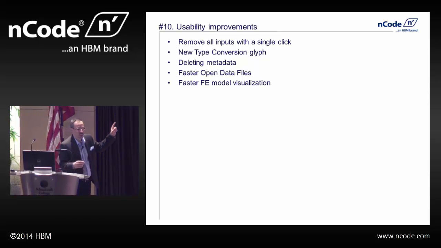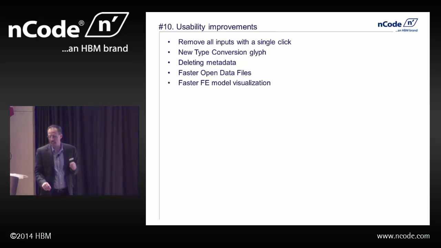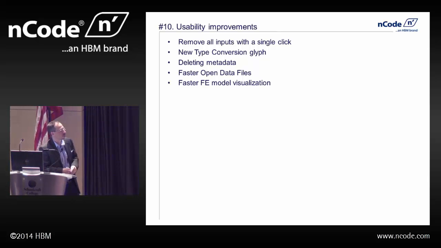Oh, here's a good one. Deleting metadata. You'd think by version 10 we'd have got there a little bit sooner than this, but you can actually delete metadata in GlyphWorks. Up to this point, you create metadata, it just keeps going. There were some workaround ways for stripping it out, but now in the metadata manipulation glyph, there are some really nice features for deleting individual or whole sets or complete items or wildcards. You can strip out one or more metadata items as part of a process. Faster open data files. We've done some things there if you use that feature for getting data in, and faster model visualization I mentioned yesterday.